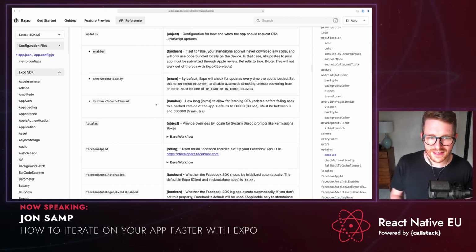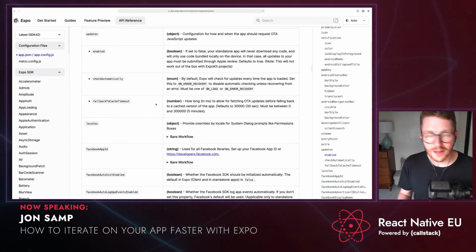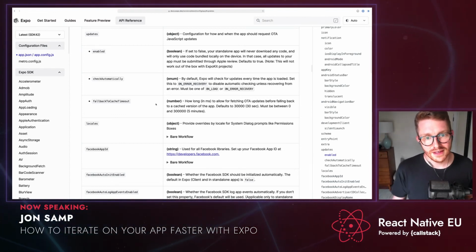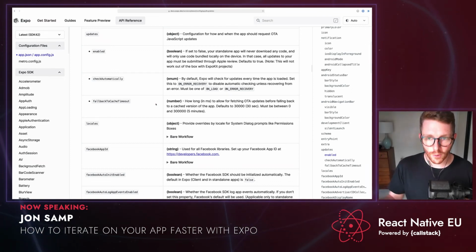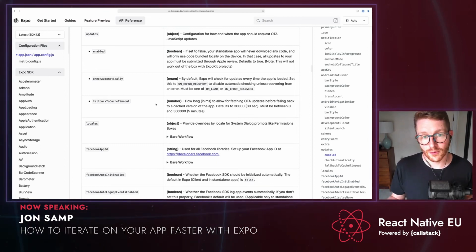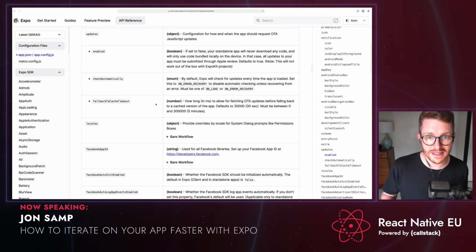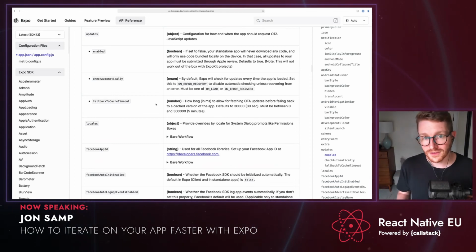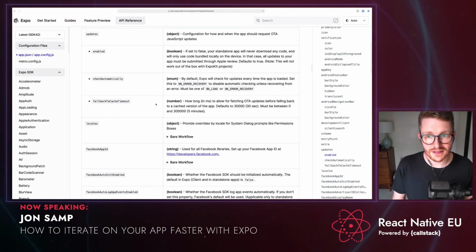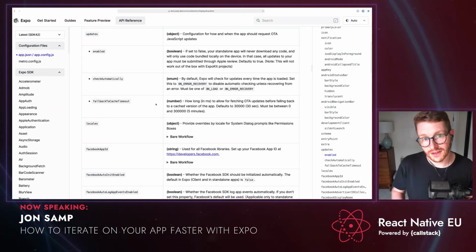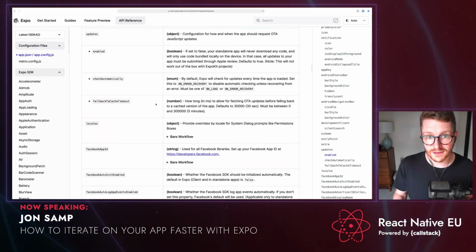Now, there is sort of a trick here. By default, we set this fallback to cache timeout to 0, which means we won't wait at all for any new updates. So if we push an update out to a user and they open their app, it's not going to wait for the new update to download, and it's actually going to download in the background while they continue using the app. Then the second time that they open their app, it's going to load the update that was downloaded in the background the last time they used the app. This is preferable for some developers, but it might also be preferable for you to let users wait a couple of seconds to download the new update so that they can get those new updates even faster. So it's just good to know about the different configurations we can set with updates.